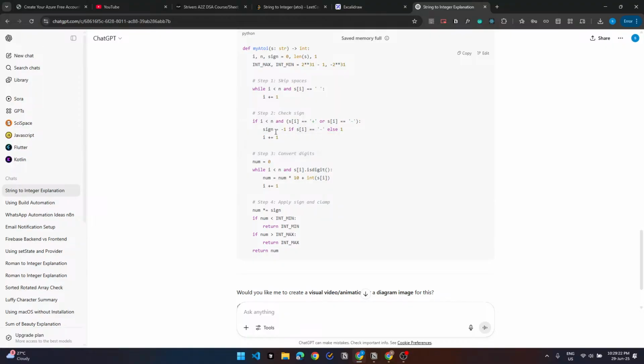If s of i is minus, then sign equals minus 1, else 1. And i plus 1, right? Then convert digits.